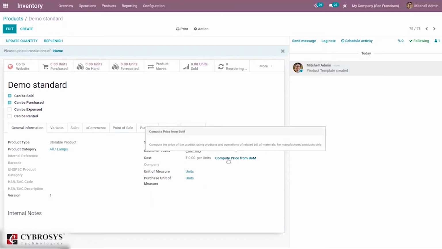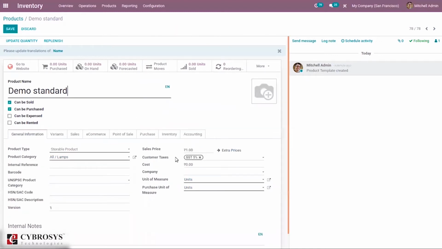When you click on this, the cost will be taken from the bill of material, but this option is only available for product categories with costing method average and standard price. Okay, so using this standard price, as we have set for this category, we can set a standard price for this product.